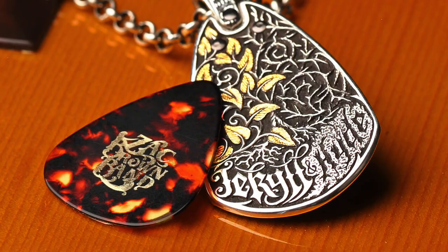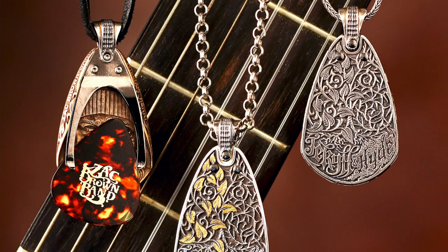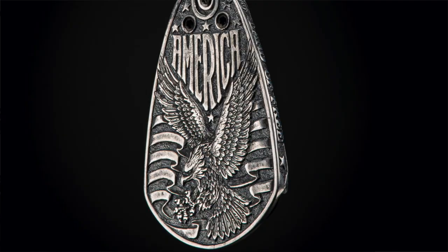The original idea came from working with Bob to do something for Taylor Guitars fans and his customer base. I then re-engineered that same wishbone clip into a pendant. The first issue we ever did was to celebrate the Jekyll and Hyde album from Zac Brown Band in conjunction with Zac — we worked on that together, and that was a really cool piece with a nice charity component. Since then we've just done different iterations.